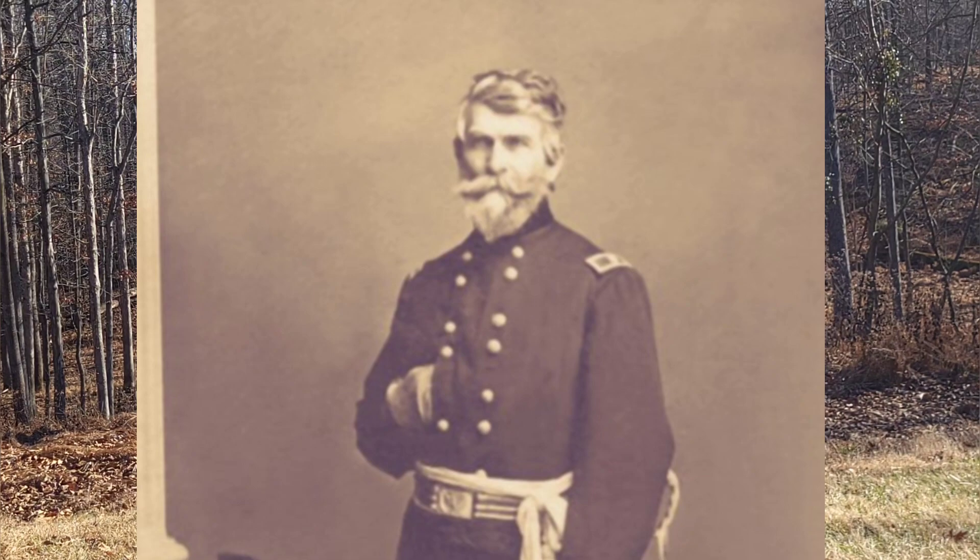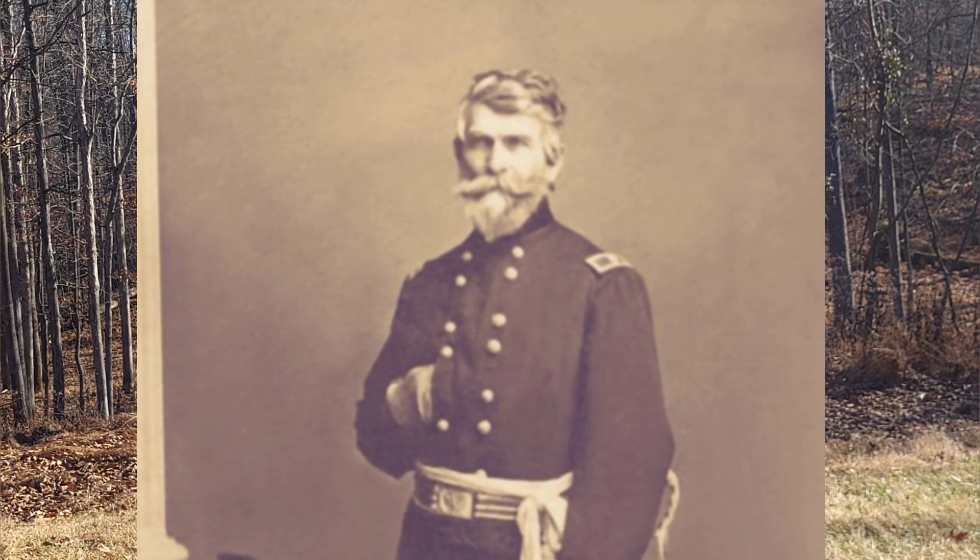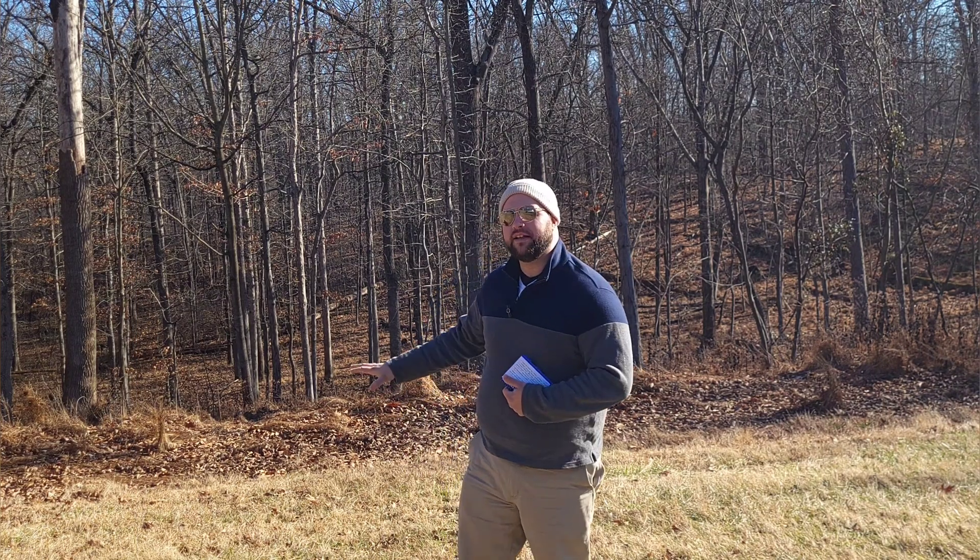George Sears Green is interestingly the oldest general at Gettysburg — about 62 years old, born in 1801 in Rhode Island. He graduated West Point in 1823, six years before Robert E. Lee, and served as an instructor of mathematics at West Point and artillery instructor at Fort Monroe. He left the army in 1836 and went on to a very successful career as a civil engineer, constructing railroads and aqueducts. His past experience as an engineer and soldier makes him realize that even with only 1,400 men, with breastworks on elevated ground, he has the advantage.